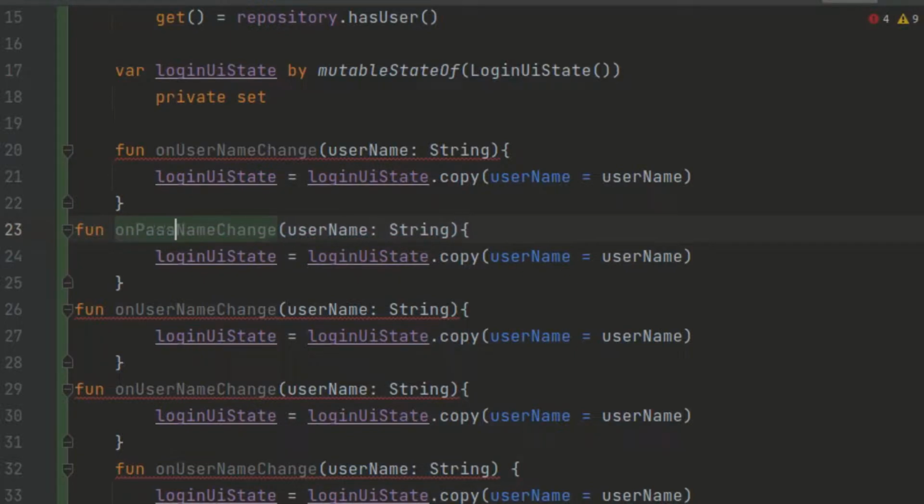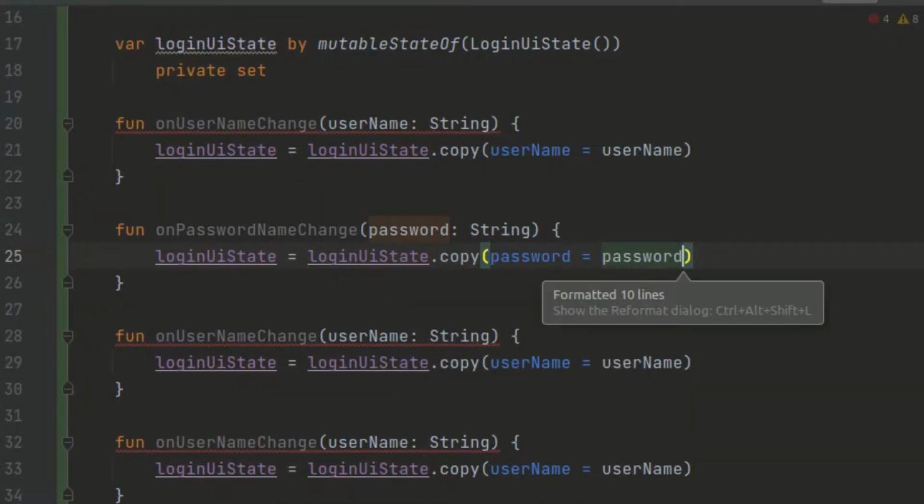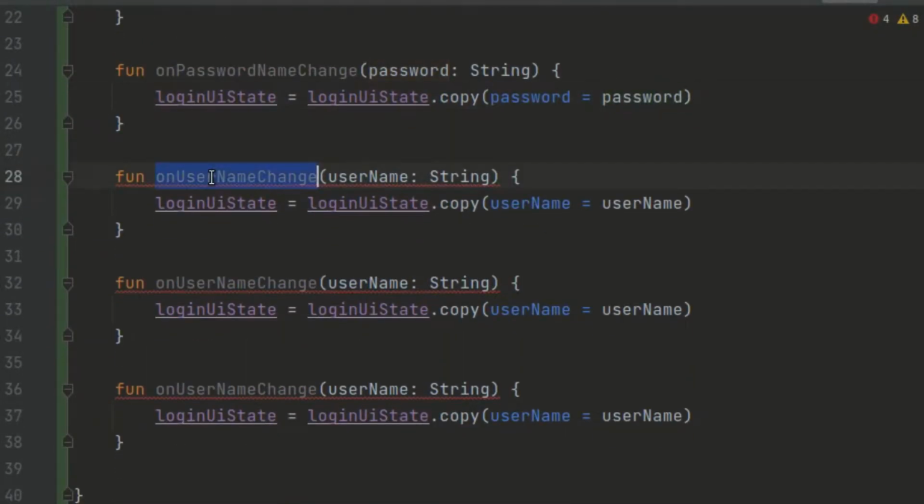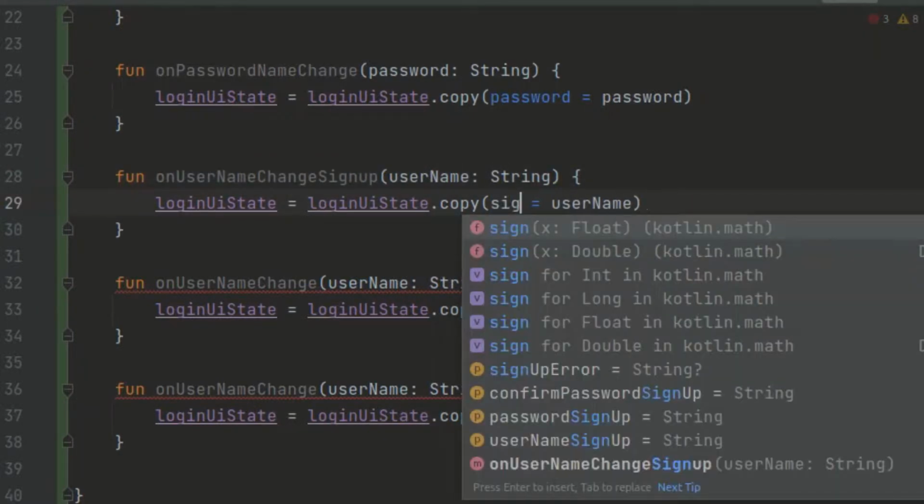And here we can just call onPasswordChange. And here basically now we can change the password. And here basically we can just change the sign up, and we can just pass in here the username, and here we want to change the sign up username.